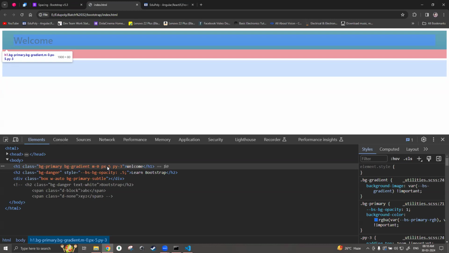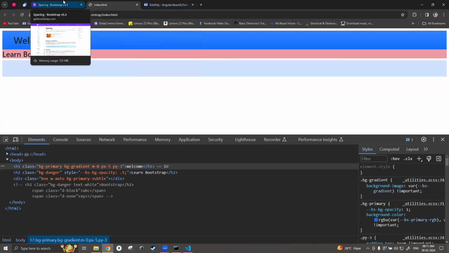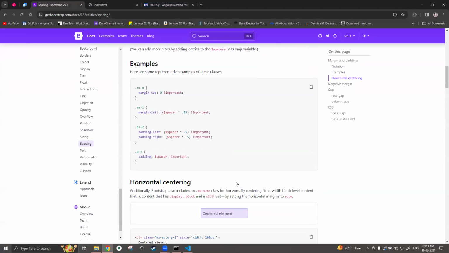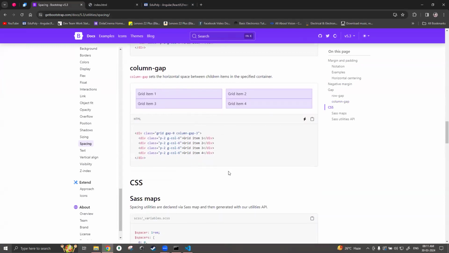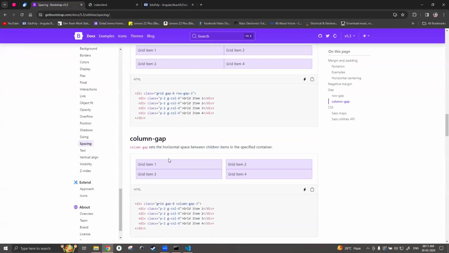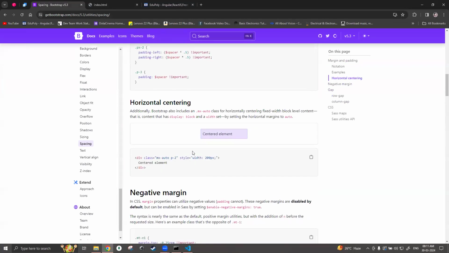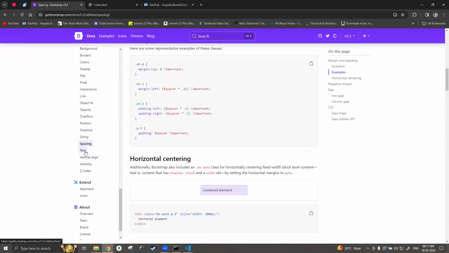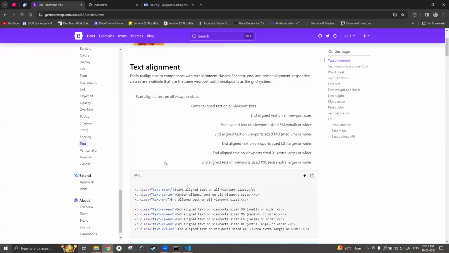This is how the padding and margin works, and this is very important. Padding and margin, you will need in every scenario. Okay, so that is all about it. Many things are there, but these are not that important because column gap and row gap you can adjust in Flexbox also, right? Okay. Next we have text sizing. Sizing we have seen. Okay, text. Now text alignment.